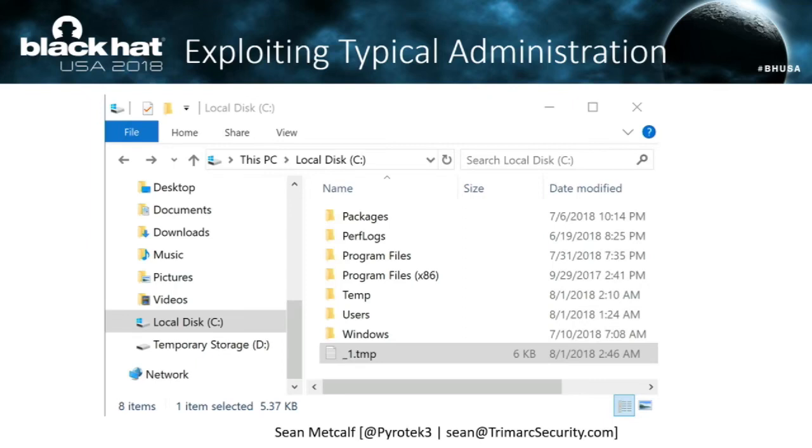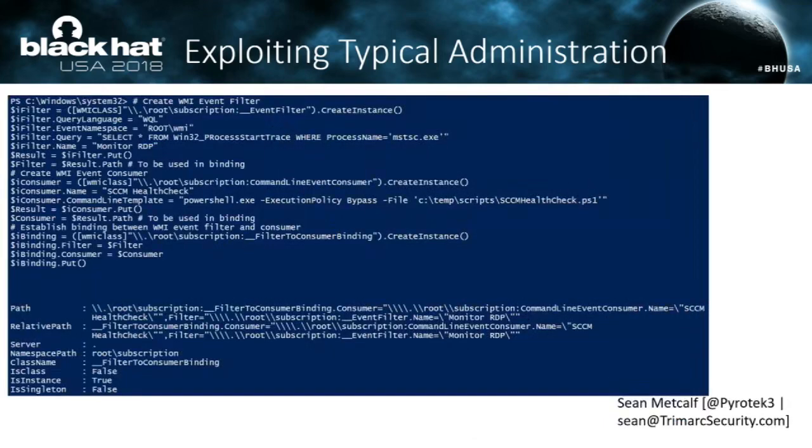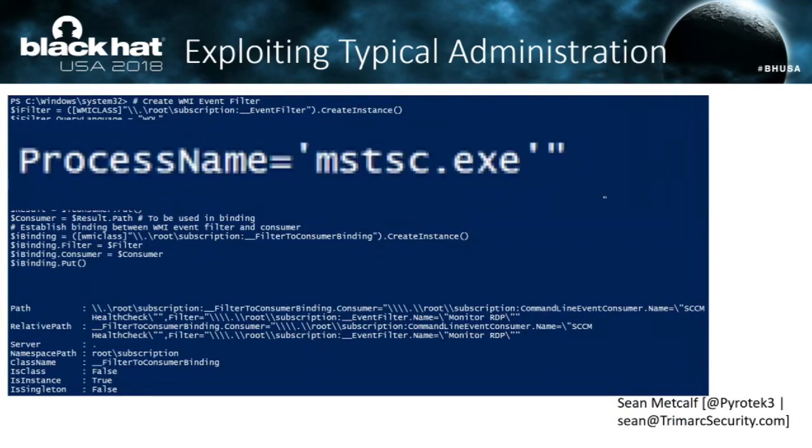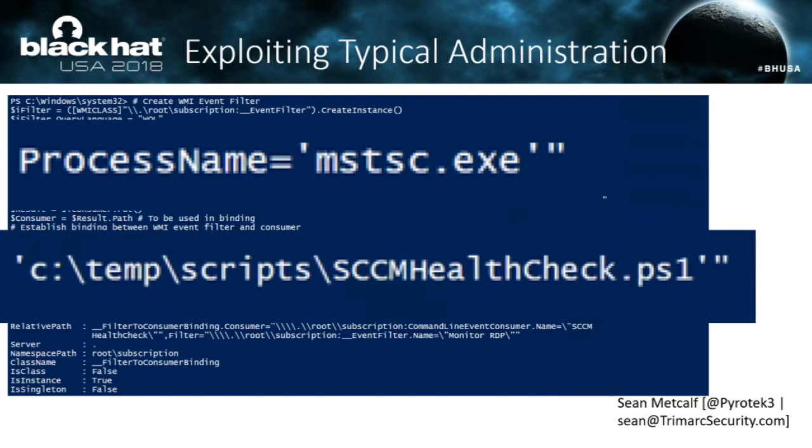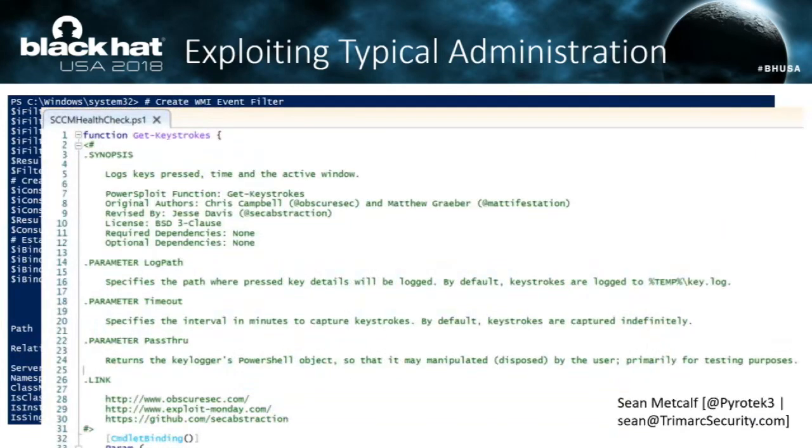What is this temp file? The attacker, behind the scenes, completely in stealth, has performed a WMI implant method to drop a WMI task on this system, so that whenever mstsc.exe is executed, a special PowerShell script is going to be run that I've decided to call SCCM Health Check. Sounds good to me. All right, but what does SCCM Health Check actually do? And did Microsoft write this? So we go forward and look, and that doesn't look like SCCM Health Check. That looks like something very different.